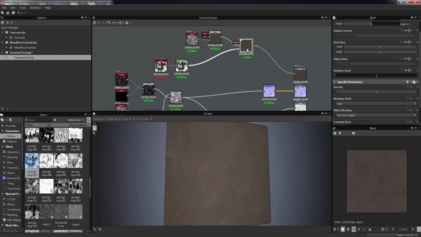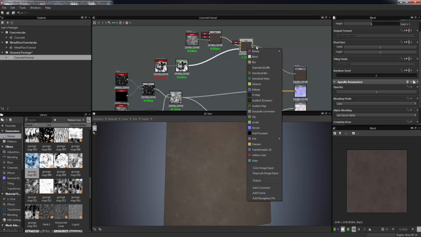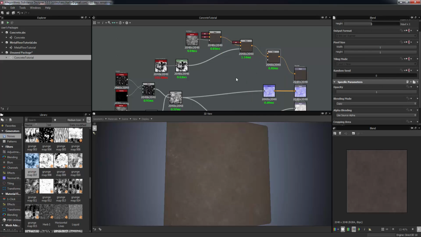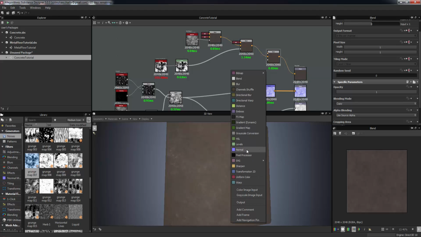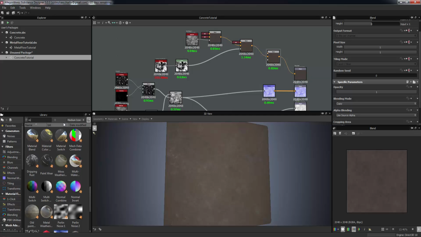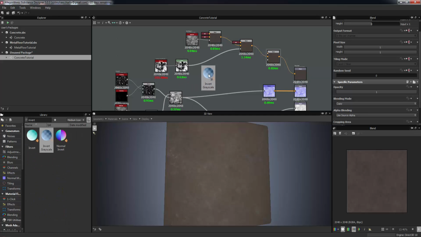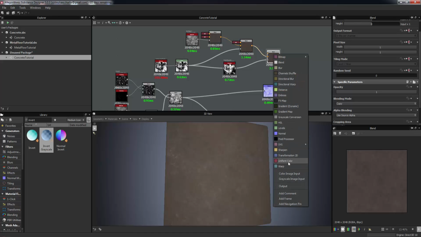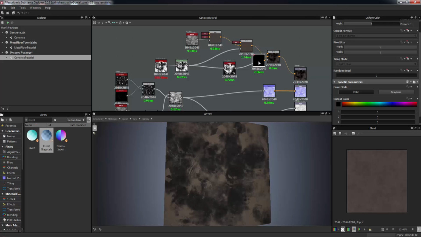Right, and yet again we want to add another blend node in, and go right there, and this time we'll add an invert, it's not on that list, is it? So we'll add an invert grayscale in just here, because we have the puddles here, but we don't want it to be the opacity for this color. We want it to be inverted so the puddles come across as darker as opposed to the outer area of the puddles coming darker. So that'll come across a lot easier once we get the uniform color in. Again, hook that up. So we'll keep it at black just for now, just to prove the point.